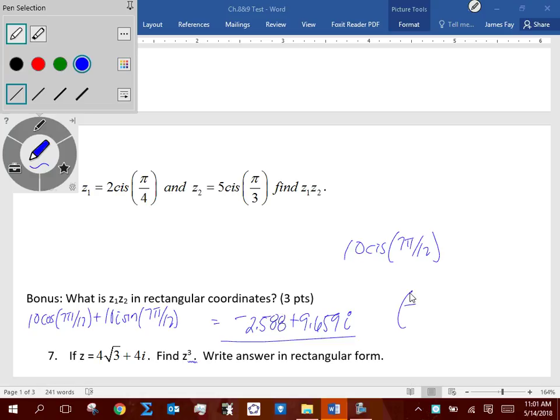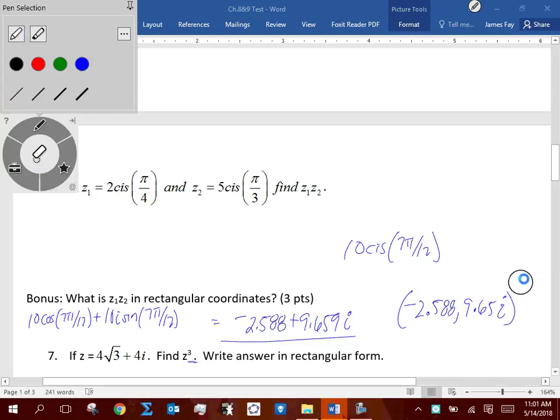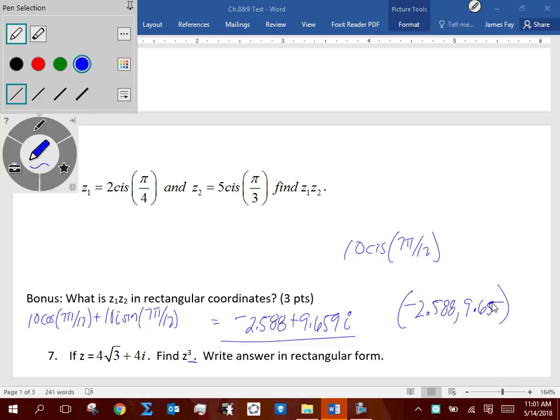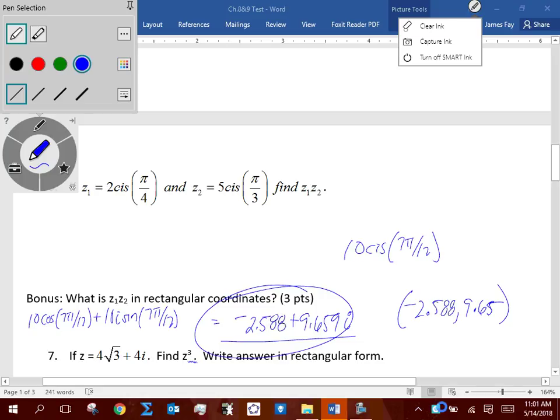I gave 3 points if you wrote it this way, which I don't know that we would ever write this way. It's really not common. But if you put it that way, I gave you 3 points. If you just wrote it this way, I only gave you 2 points because you're not telling me that you know this is a complex number. So I need to see somehow that you had that I there. I'd prefer this. This is the way we write that rectangular form, but I knew what you meant if you wrote this with an I there.